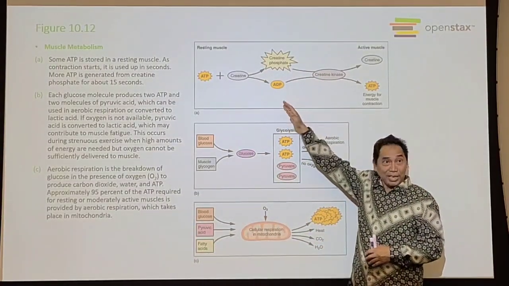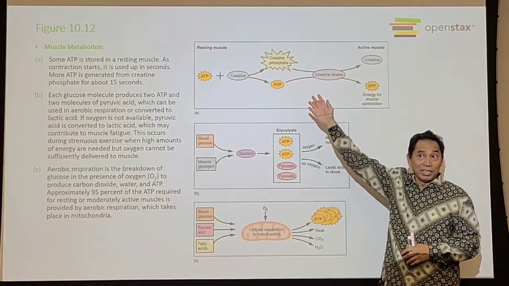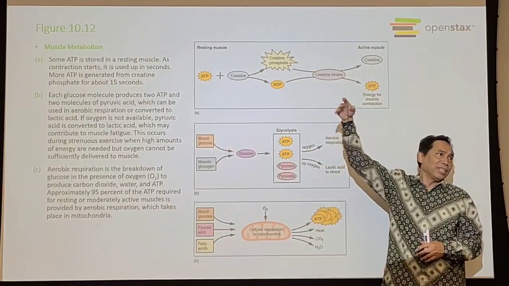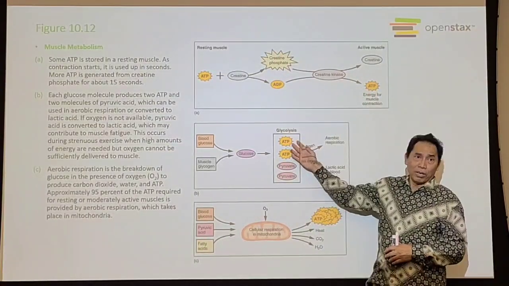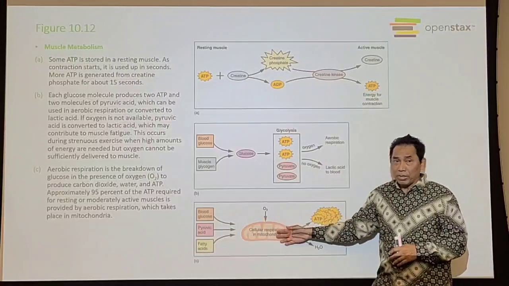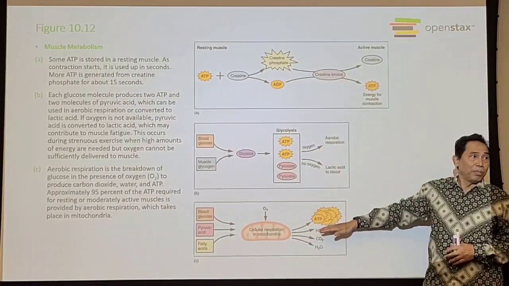Alright, now, this is what ATP is actually required. We have ATP available plus creatine phosphate. This is the one that we're going to use first, and it's only available for 5 seconds, 10 seconds. It's gone. And then after that, we use the glycolysis and then the cellular respiration. This is the most abundant ATP available.